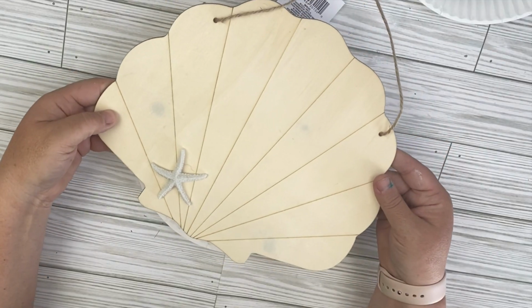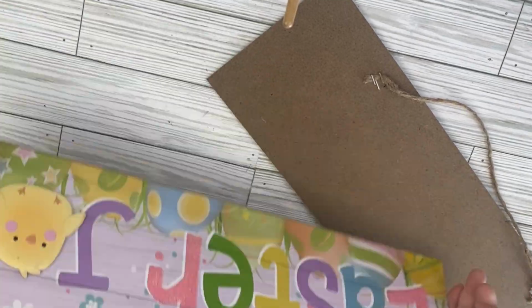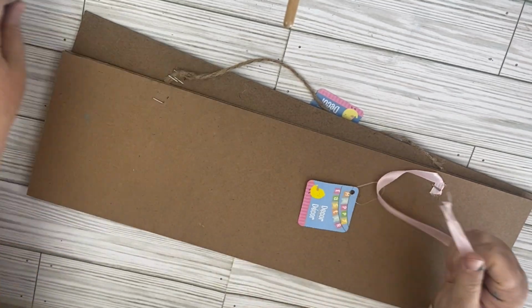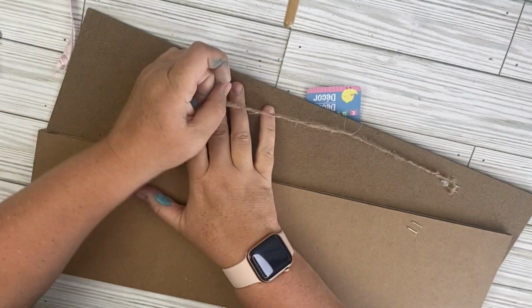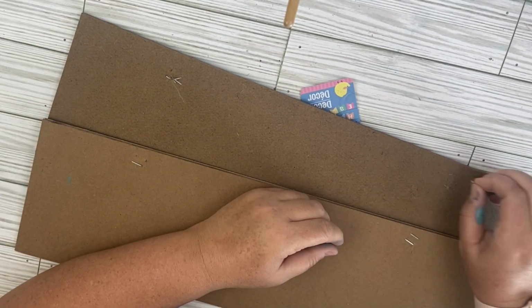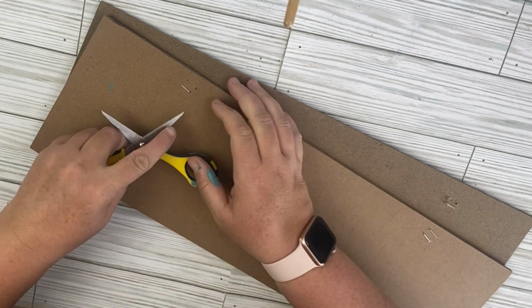So for this DIY project, we're going to take this shell sign that they had in the Nautical area, and we're going to cover it with our agave Waverly chalk paint. I had these signs left over from Easter, so I'm just going to go ahead and remove the backing. In the front of the sign, it also had these foam pieces that I ended up taking apart because it wasn't laying flush with the sign.